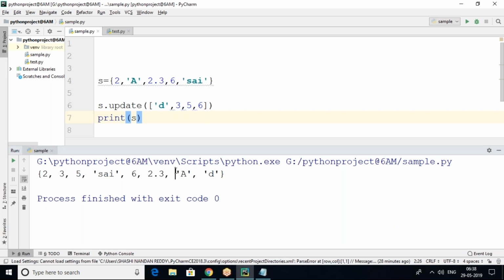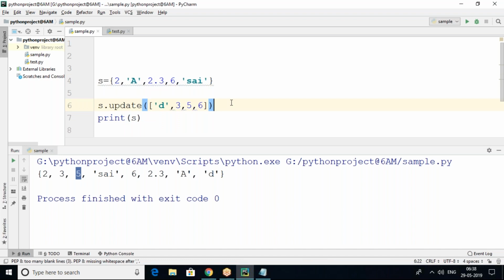Whatever we added, D, 3, 5, is somewhere available, but 6 is not added because it was already there. So the update method is used to add multiple items to the set.